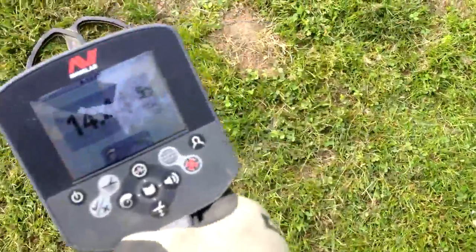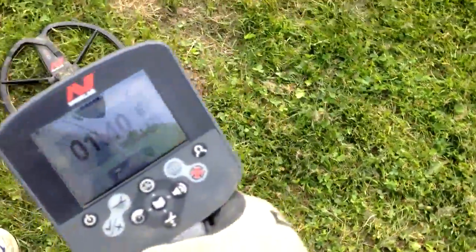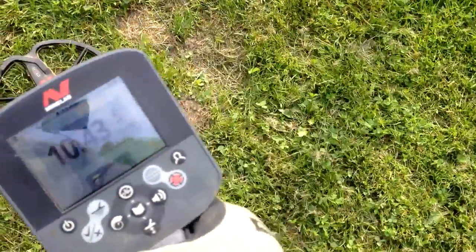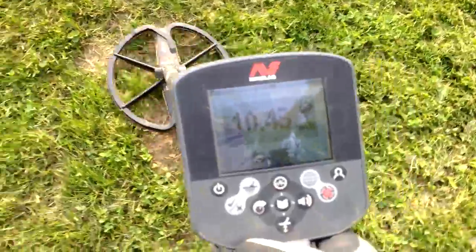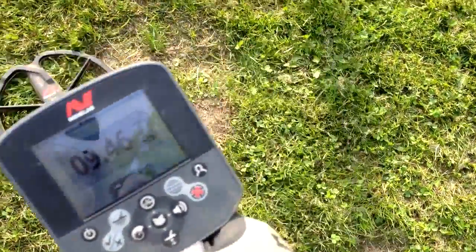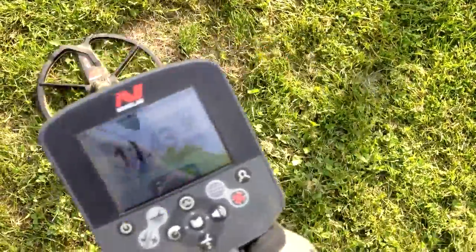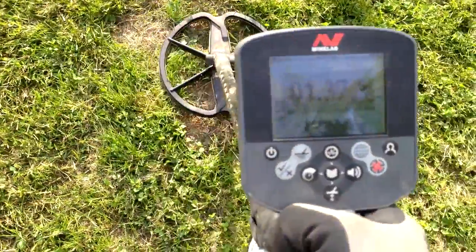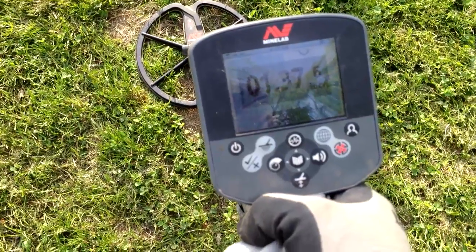And this is a little bit of a funny signal. It's not hitting hard both ways. It's kind of coming in slow, going instead of ping. And it's got a little bit of a thud. Numbers occasionally go up to 17, so this is probably a nail. It's got about the depth I like though, 5 to 6 inches. Might be a weedy. We'll see.